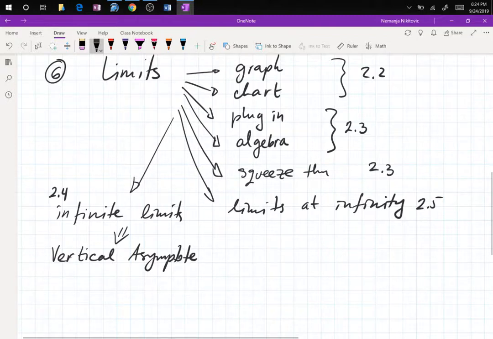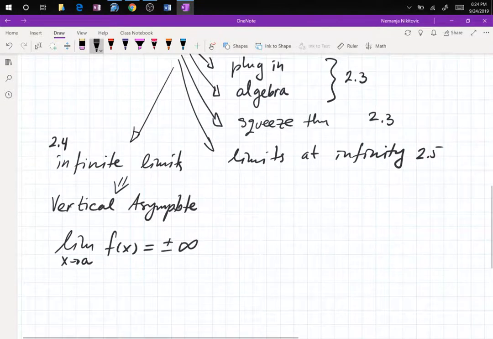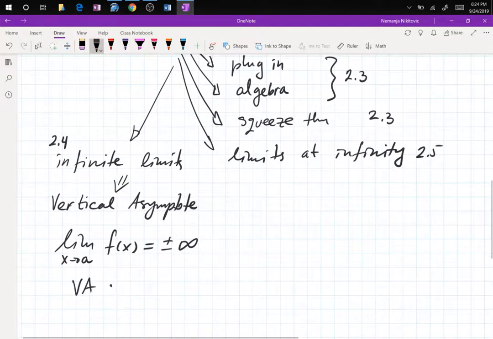And the question might be, state the formula for vertical asymptote. Well, it's just going to be the limit, right? Limit as x goes to a of f of x is equal to positive or negative infinity, vertical asymptote at x equals a. Because your vertical asymptote is always the same value where x goes to in the limit, if you get infinity. Now you can do the one-sided limits, obviously.